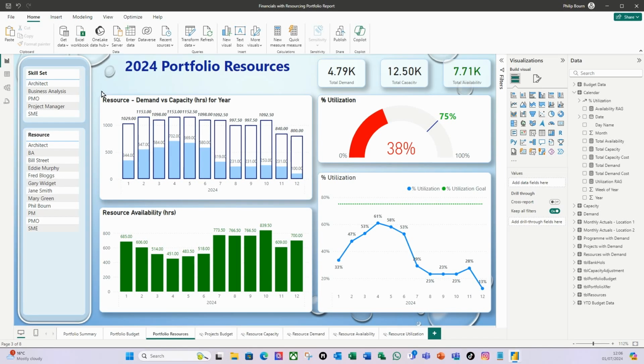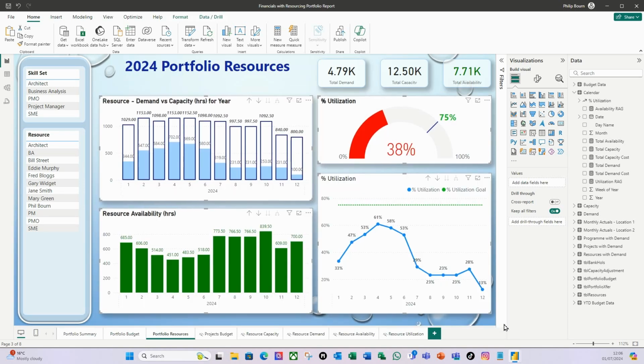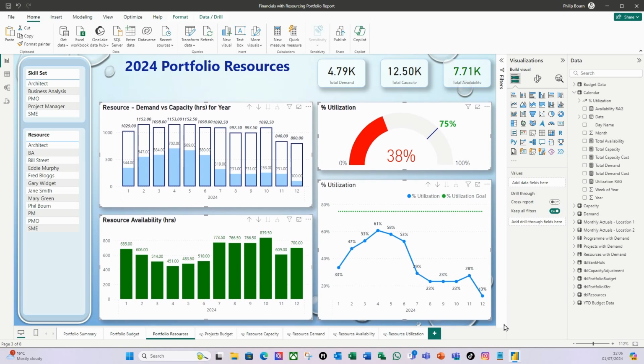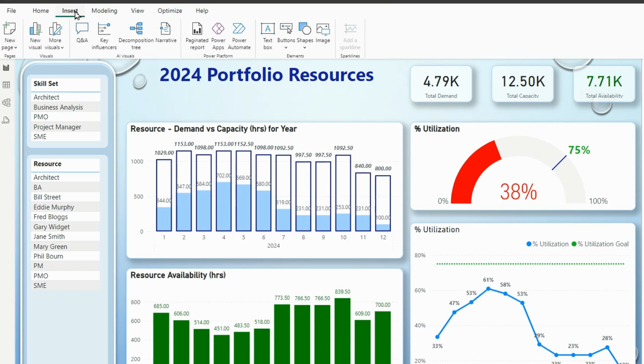So what I'm going to do is select them all and move them down with the arrow key just to make some room for some navigation buttons here. We want to be able to navigate eventually, when we've got our resource capacity, demand, availability and utilization visuals in place, to them as well as drill through to them as well. So I'm going to do Insert, insert buttons here, do the drop down and I just want a blank here. Let's take that and move it to there.